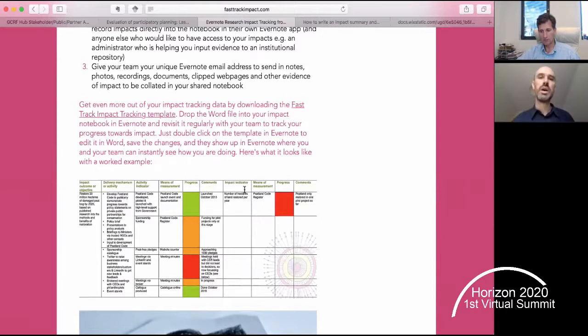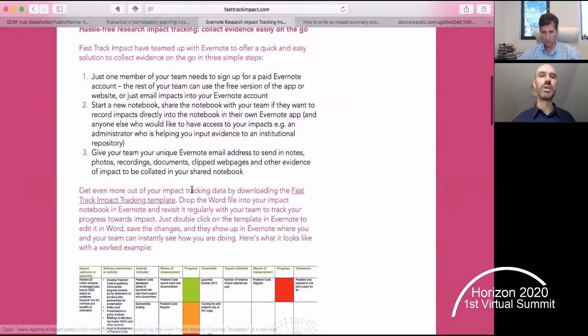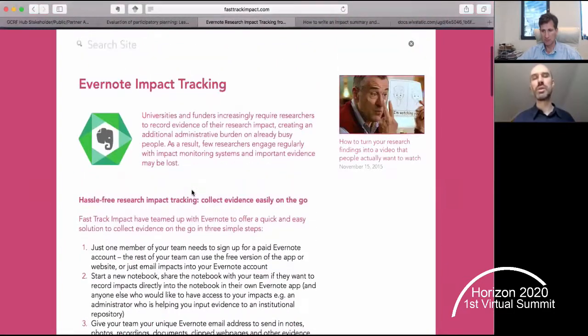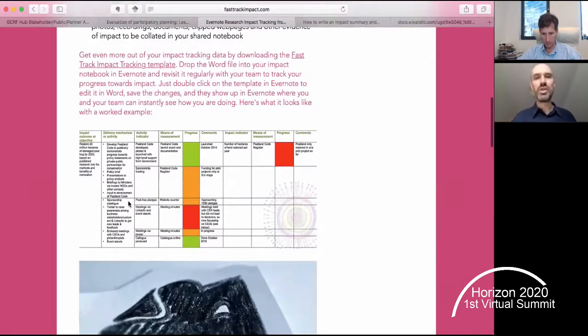So for me, with Dropbox, I use that all the time, and I'll just make sure there's a folder that, for anything very sensitive, takes me to a folder in my university server. And you can do the same with Evernote if you do want to use it for stuff that's personal or very sensitive. And so in here, it shows you the example of one of the other templates I've not used.